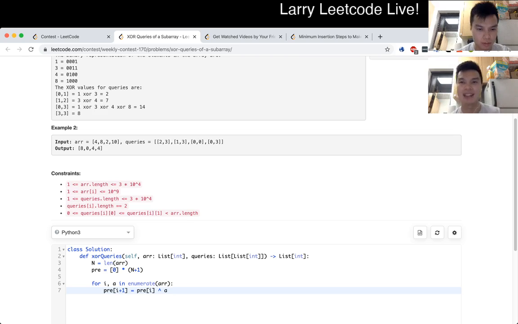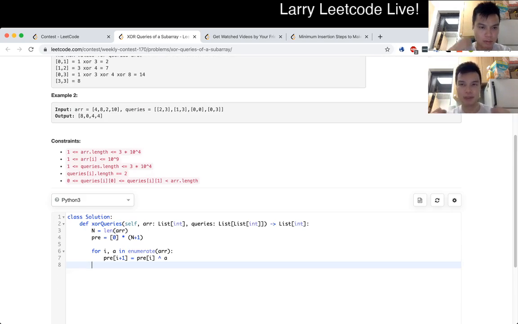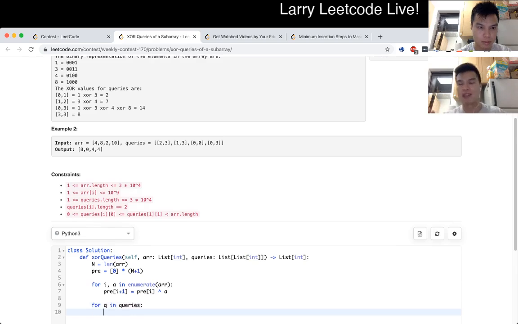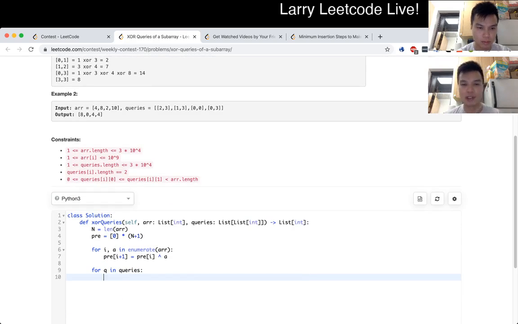And then from that, you could calculate every left and right just by taking the right and then subtracting the left prefix, right? So that's kind of the idea, except we do it with XOR instead of regular sum. And you could prove to yourself why that is the case. But that's how I did it.